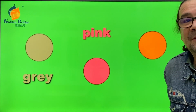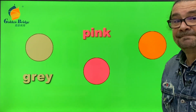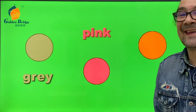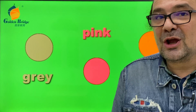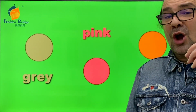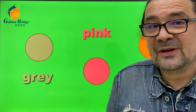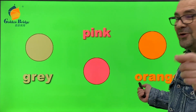What is this color? Okay, but not orangey, it's orange. Orange, no E at the end. Orange. Good, super good. Orange.